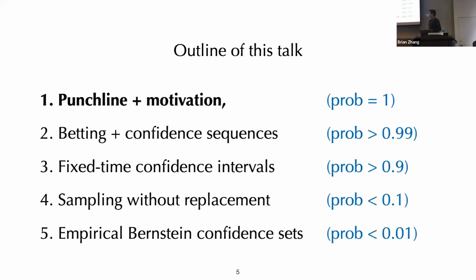So here's the outline. On the next slide, I'll give you the punchline and maybe some motivation for why you might want to care about this problem. Next, I'll talk about betting and confidence sequences, which I will almost certainly be able to get to and finish. Section 2 will be more like sequential stuff. Then section 3 will talk about fixed time confidence intervals using sequential ideas, even if you didn't care about them. I think it's unlikely that I'll get to the last two parts of the talk, but we'll see how it goes. If people are interested, I definitely have backup slides. But the main talk will be the first three.